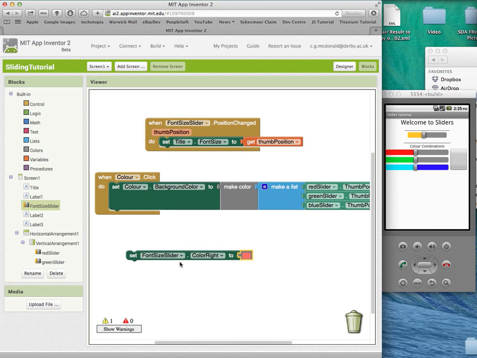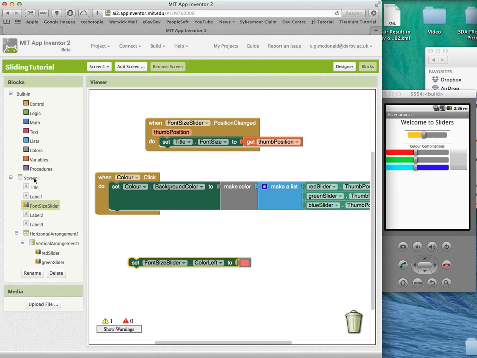Or pink, and in fact we don't want color right to do, we want color left to be, when font slider, so let's do this on an init.